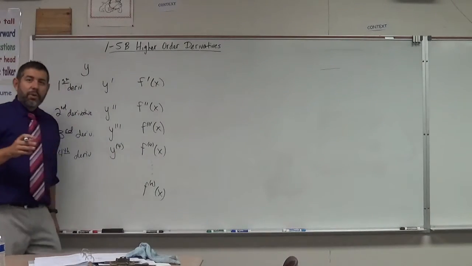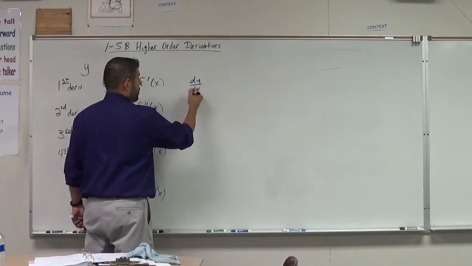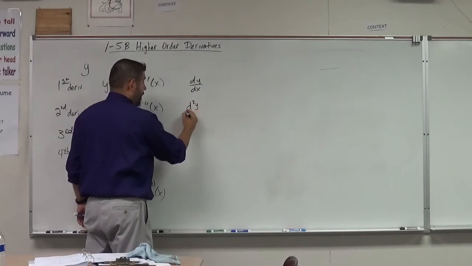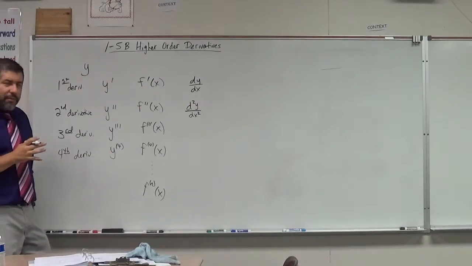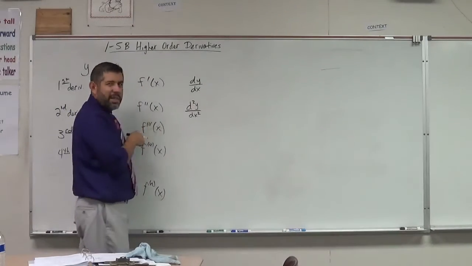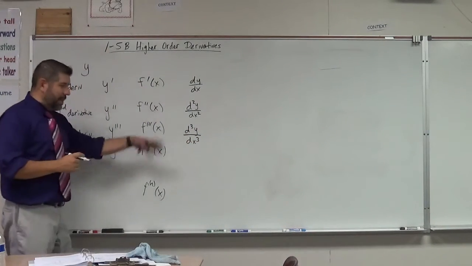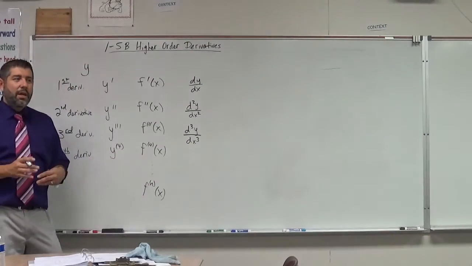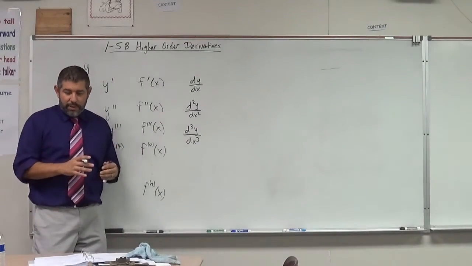It looks a little bit different when you're using the dy dx. We know we have dy dx. This is d squared y dx squared. It looks a little different because we put the squared in between the d and the y. This will be d cubed y dx cubed, and same thing as you go down. I just want to make sure that you understand that notation, because you will see it come up when we look at multiple derivatives.